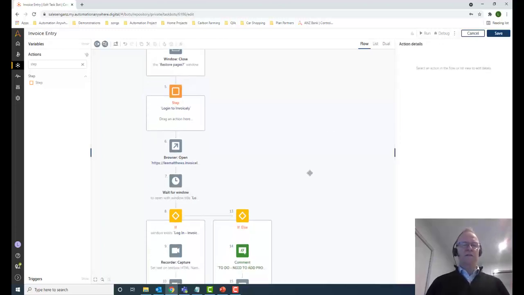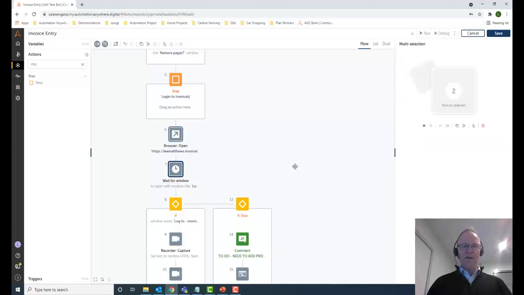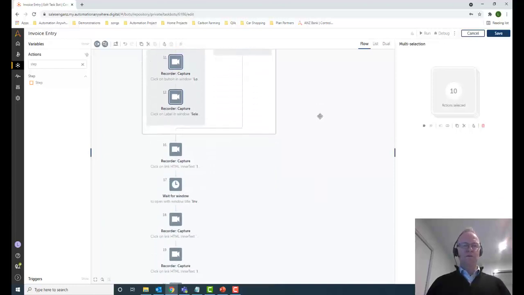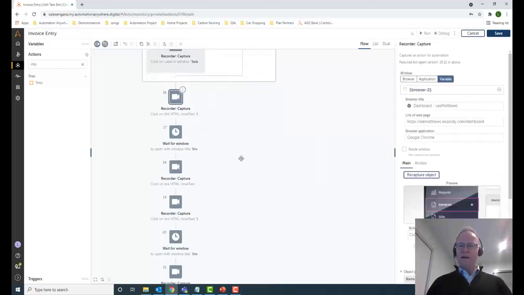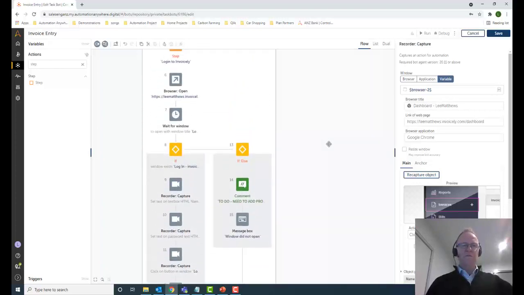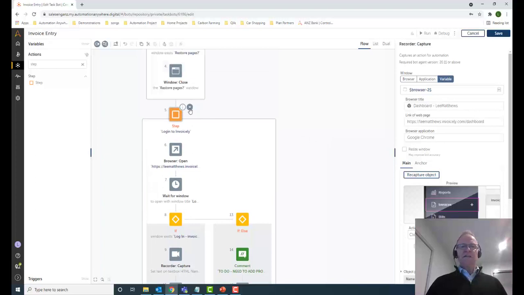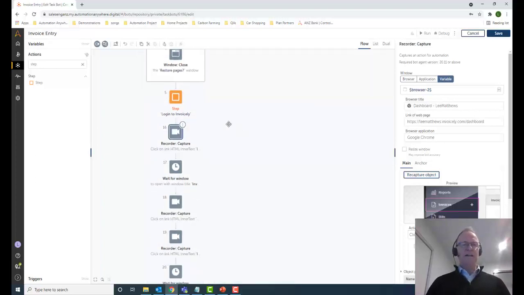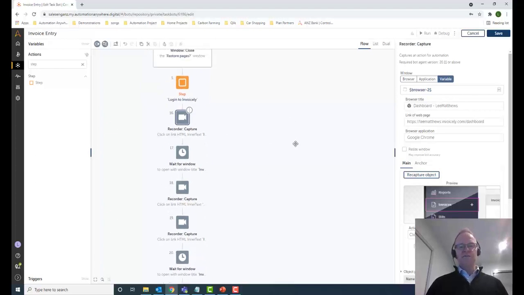This is going to give things a lot more structure, and therefore I can now drag these actions here which relate to the process of logging in. Let's see, all the way down to, in fact, that's all the steps that would be required to log into the platform. Additionally, it lets me navigate through my bot logic a lot more easily, because now I can collapse that and then move quickly down to other sections within the code.